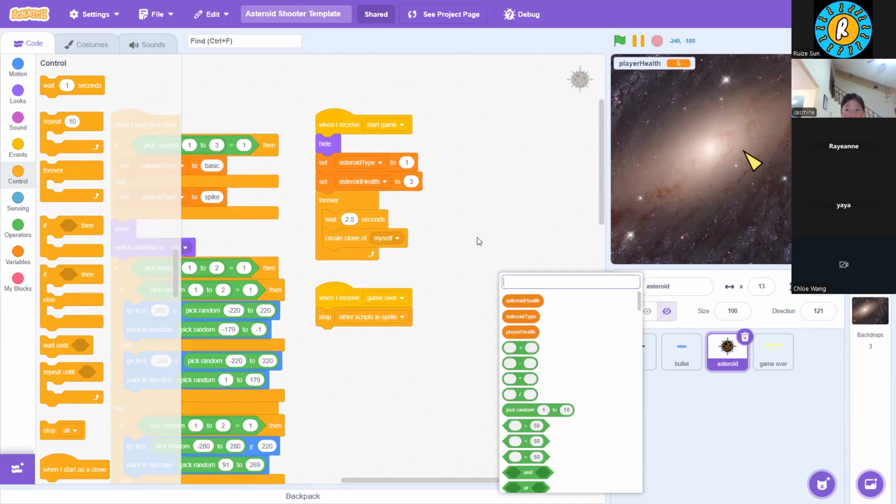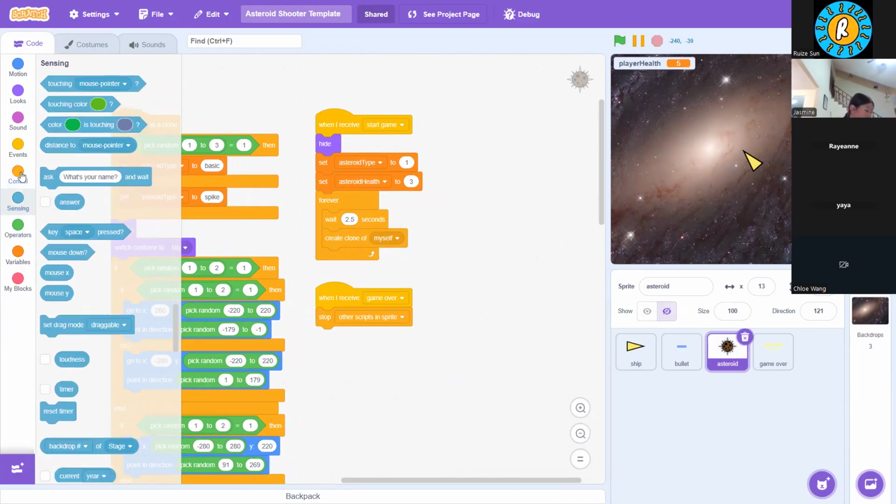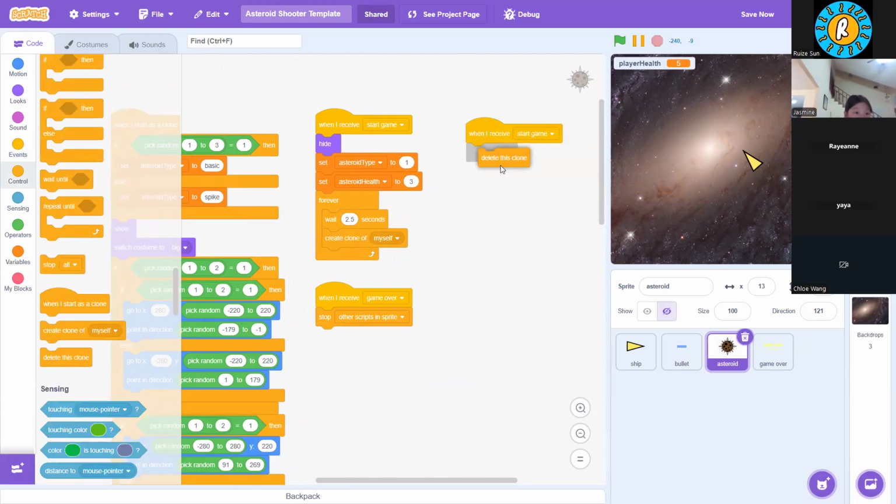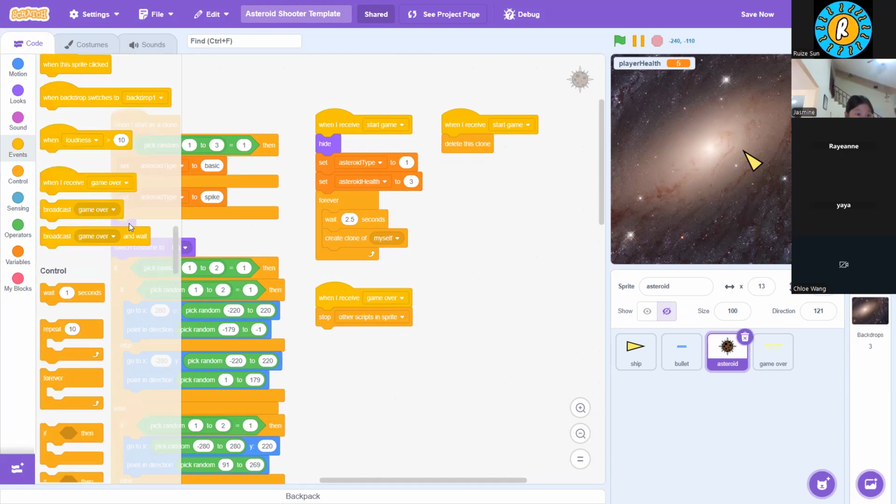And then we're gonna go to events, and then drag out another when I receive start game. And then in here, we're just gonna put delete this clone. We want to delete all the clones. So that way the clones won't interfere with anything.